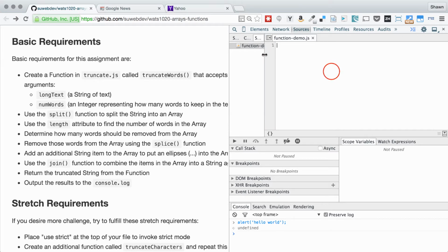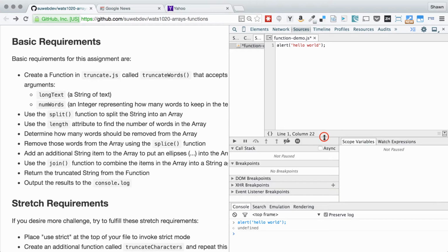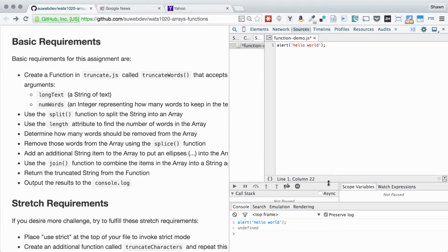So we can edit in here and say, do that hello world alert again. Then we can fold down this area that we don't need right now, with this button. We can, oh, actually, we do need it right now. We can make it smaller, like this, a little bit.